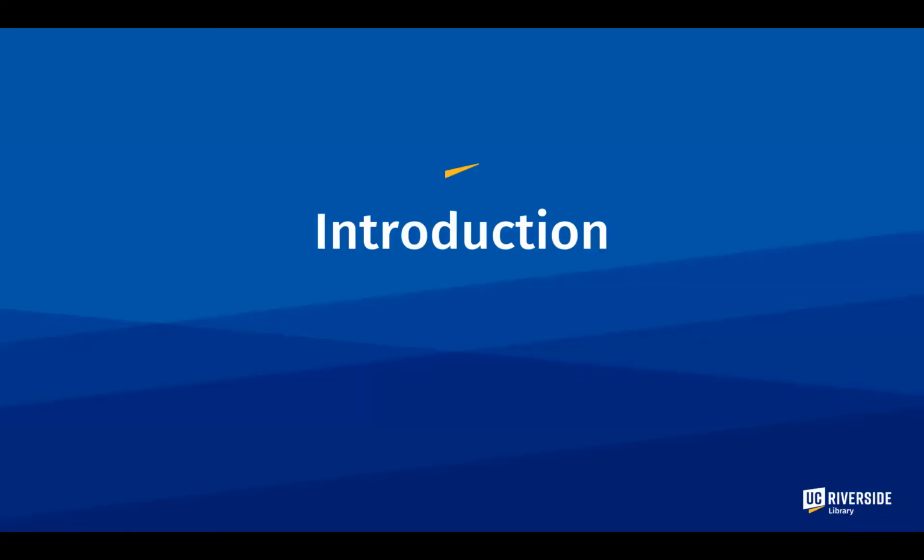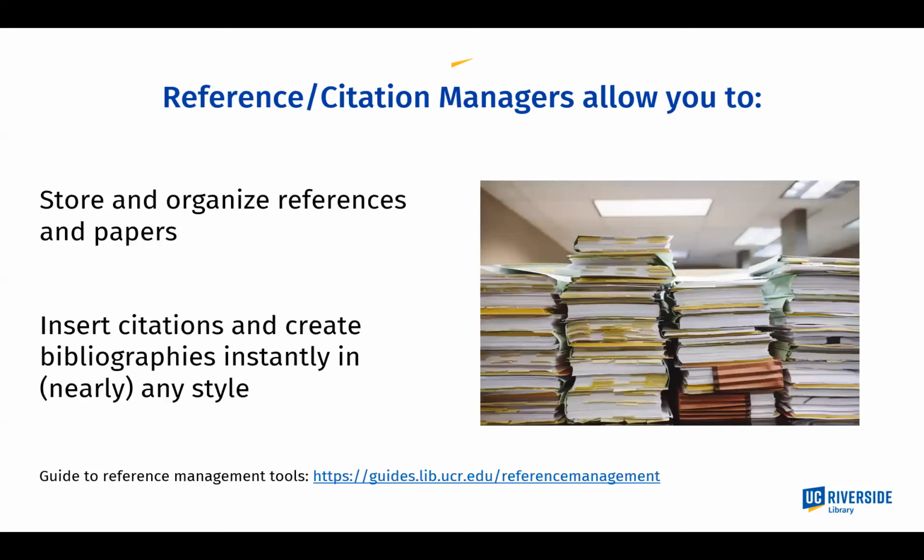So let's go with the introduction. Let's talk about citation or reference managers in general. They allow you to do two important things. One is to store and organize your references and papers. Of course, you can do this in some other, more general format, but these citation managers allow you to have tools that help you organize your papers and references specifically.